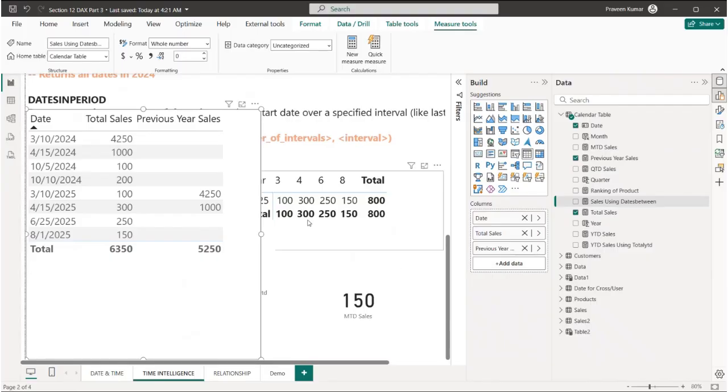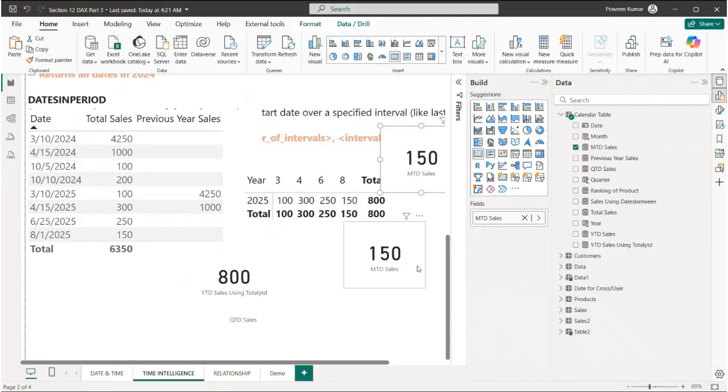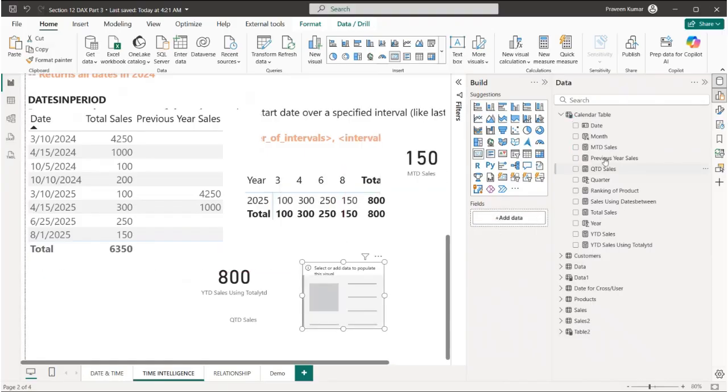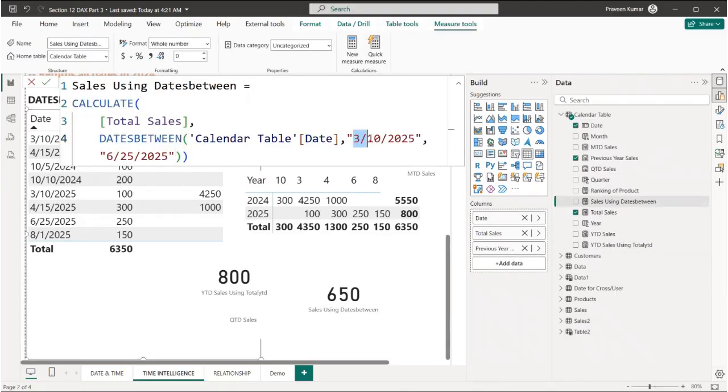If I create a card, why is it showing 650? If you see in the formula, we have used 3/10/2025, which is this one, and 6/25/2025 is our end date.